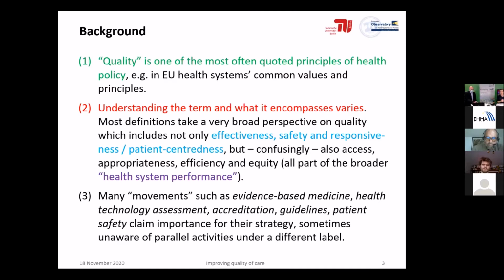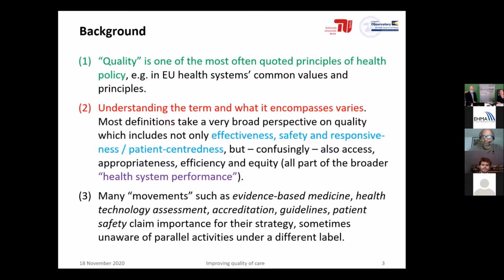about it. On top of that, if we take the policymaker perspective and the manager perspective, there are a number of different movements, such as evidence-based medicine, health technology assessment, accreditation, different types of things that you can do to assure and improve quality. And often, for policymakers and for managers, it's very difficult to prioritize and very difficult to understand what all can help and cannot help quality.